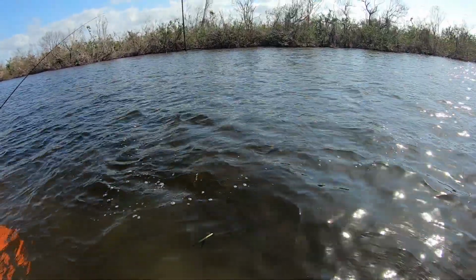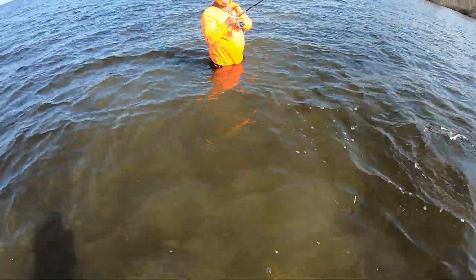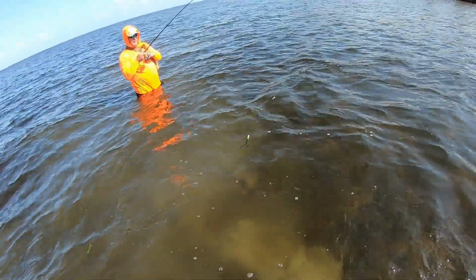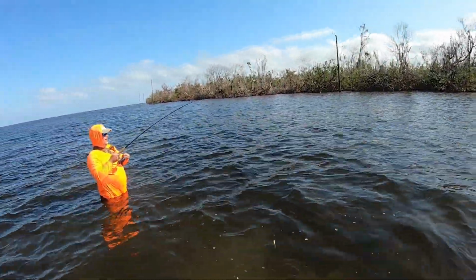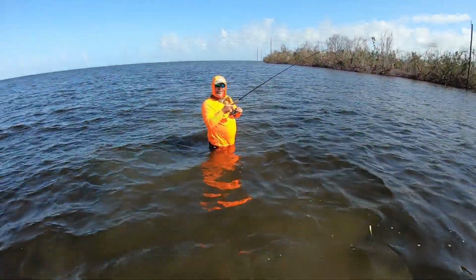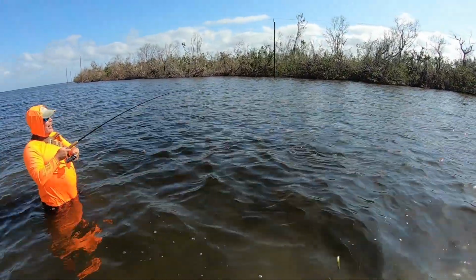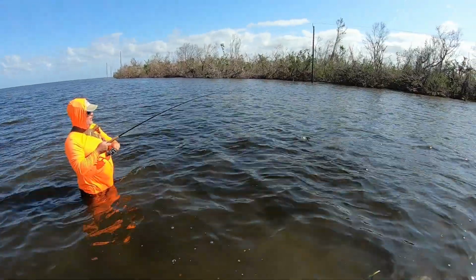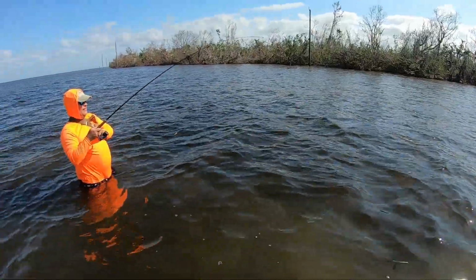She'll tire herself out. There she goes. Oh no, she's not done yet. Tighten the drag a little. There you go. No, she's not done. My man. All right, something not on a paddle tail. Yes. Good job.